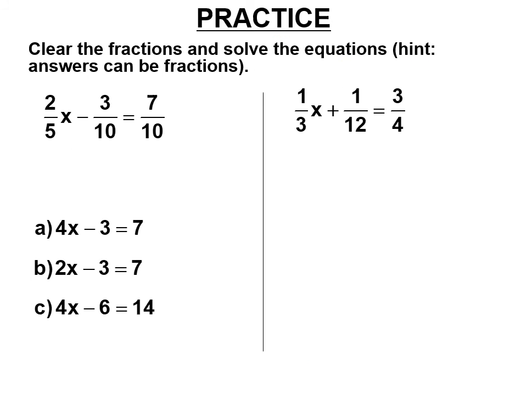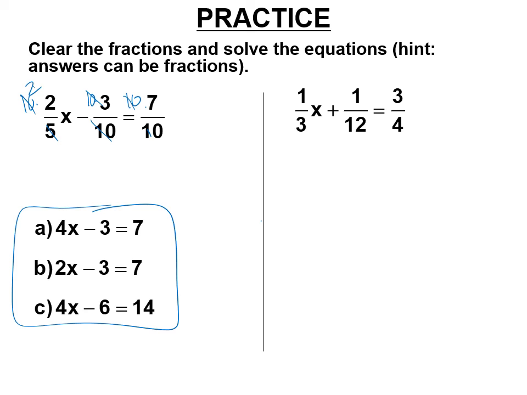So let's practice. In the first one, we have to match it to one of these equations. So even if you wanted to, say, add 3/10 to both sides, and on this one that wouldn't be so hard, 7/10 plus 3/10, you could do that, but the problem is you need to match this with an equation that has no fractions in it. So you're stuck clearing it no matter what. I think most people would want to do that anyway. And so we get 2 times 2x, 4x, so it doesn't look like this one, minus 3 equals 7. Yeah, it's A again.